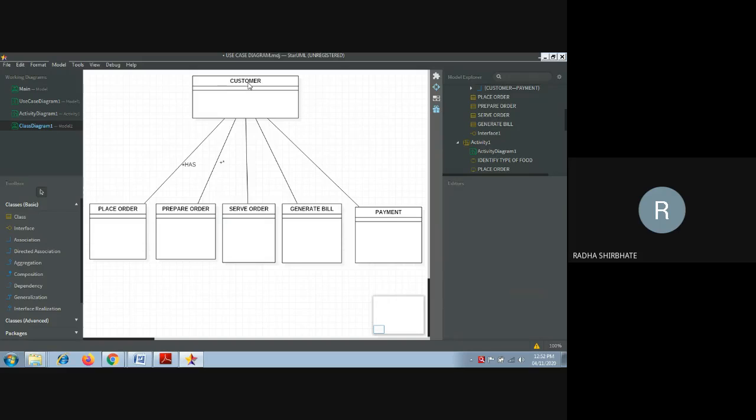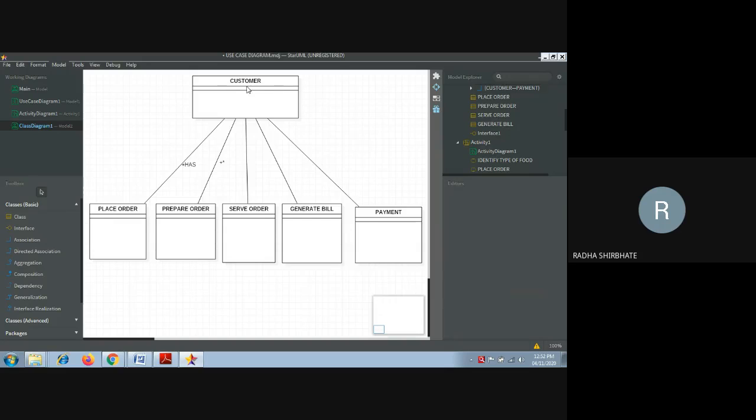Now, if you are talking about the second part, that is the attribute compartment. So in the attribute compartment we will write down: your customer will be identified by using table number, and the second thing, the order he placed. Or simply we can say the table number. So how do we write it over here? That is table number colon the number, but obviously number is there, so your data type required is number. So how are we writing, that is table number colon table over here.